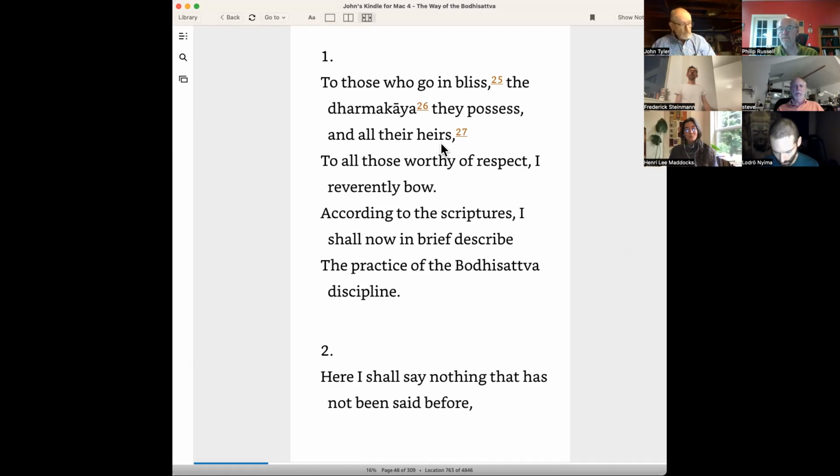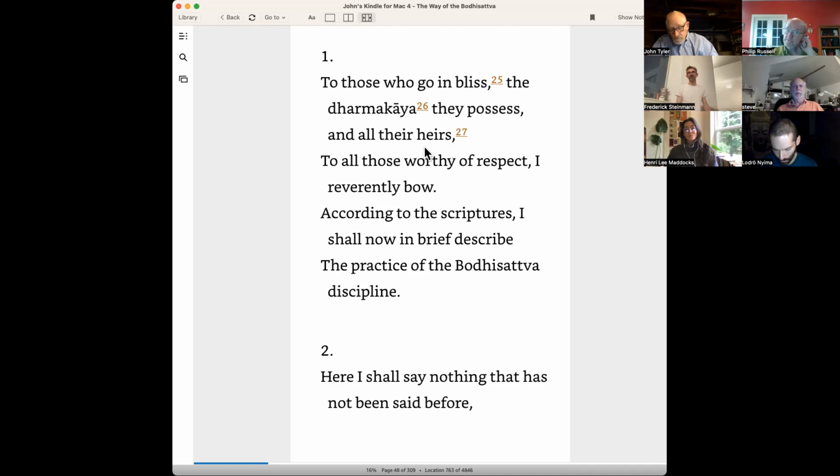It transcends confusion. It has within it all phenomena which have no true existence, are constantly coming and going, just like this gesture that I'm making now, these words that are coming out, whatever you are sensing through your senses is constant display. And this is the Dharmakaya. Everything arises in it and passes away in it. There's a lot more one could say. So the Dharmakaya they possess, and all their heirs, the Bodhisattvas as well.